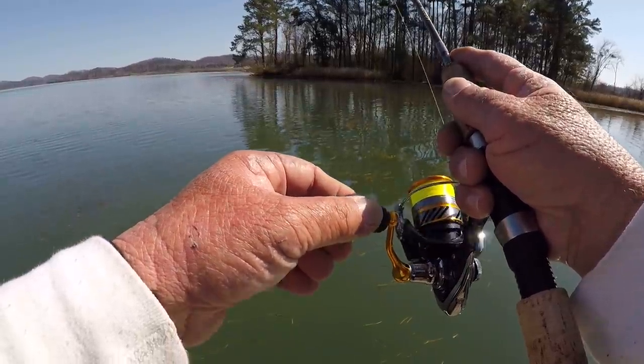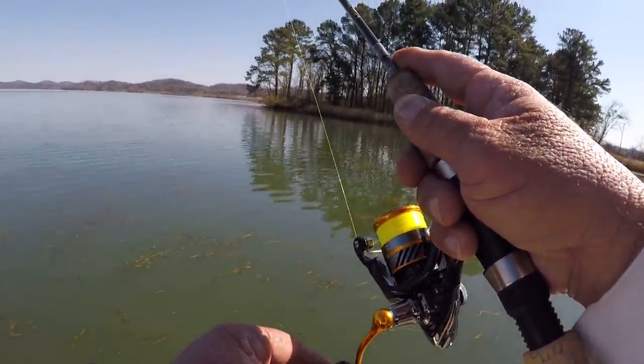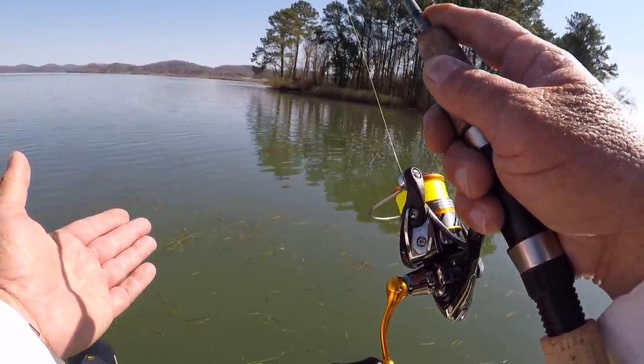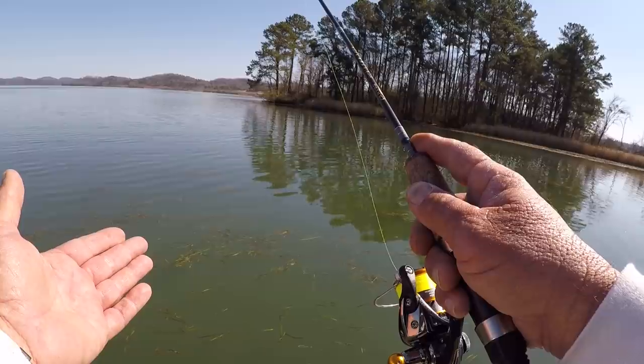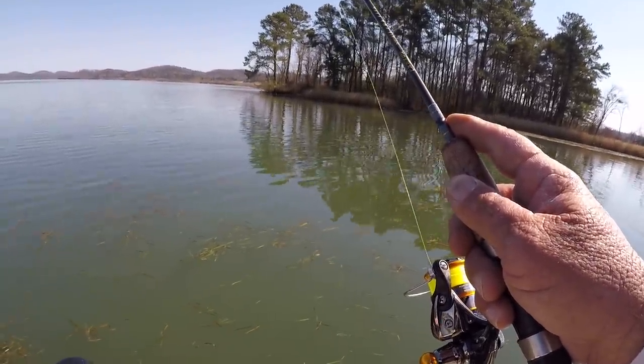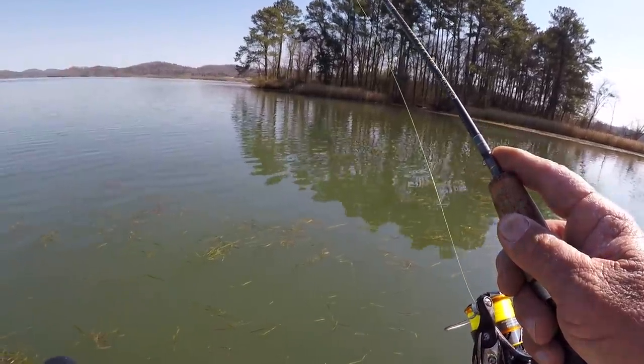The grass is going to hold my jig up, but that may be a good thing. I can kind of vertical jig because of that. Just one of them deals, folks. Let's see if we can capture a few fish out of this stuff right here. Woo!